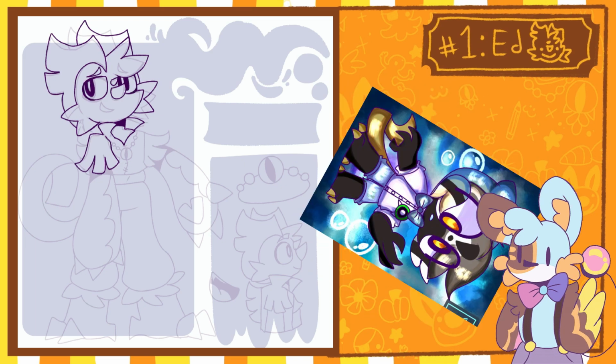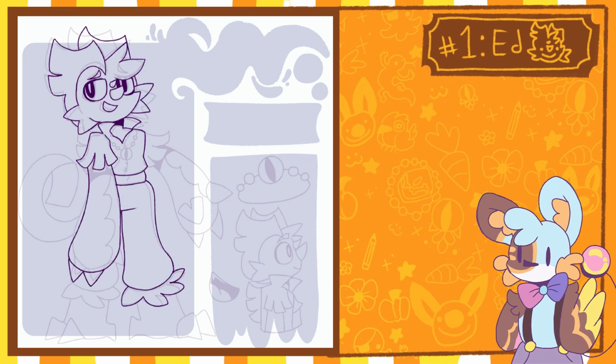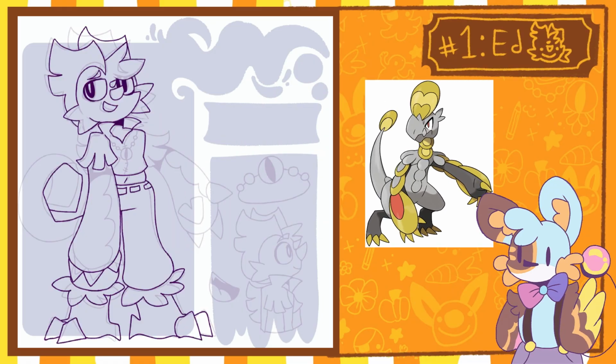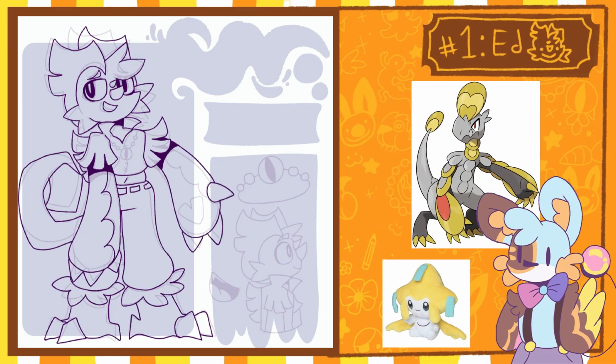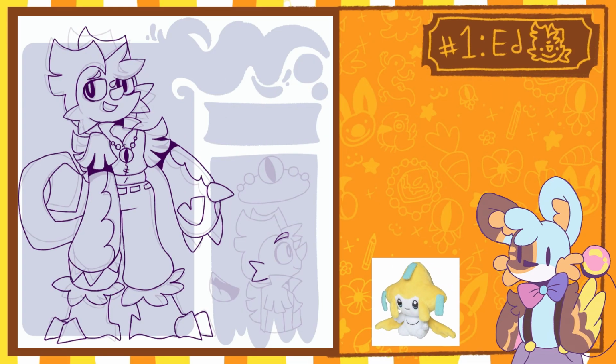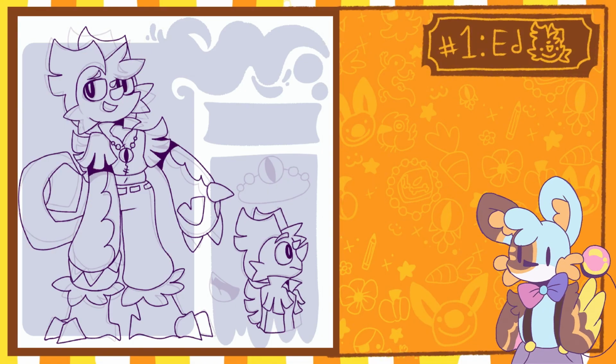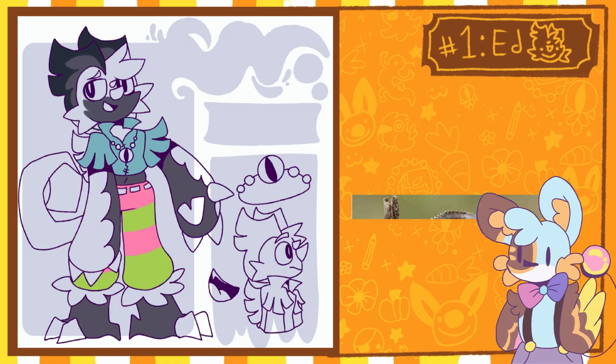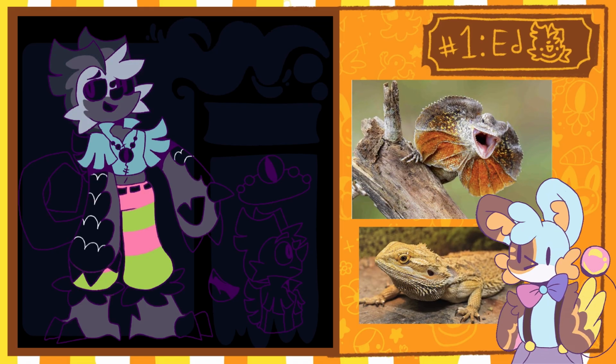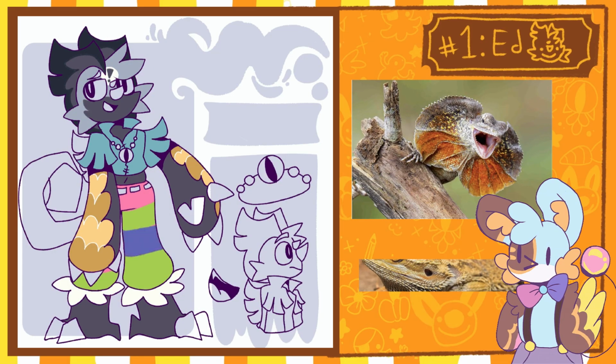Inspiration-wise, it becomes evident in their later designs that I took a lot of inspiration from the Pokémon Hakamo'o, as well as Jirachi. Their tail is made out of paper, and for some reason the little wish papers on Jirachi compelled me to do that. In terms of real-life animals, they're most similar to the frilled lizard, as well as the bearded dragon, since I later gave them spikes and frills on their head.